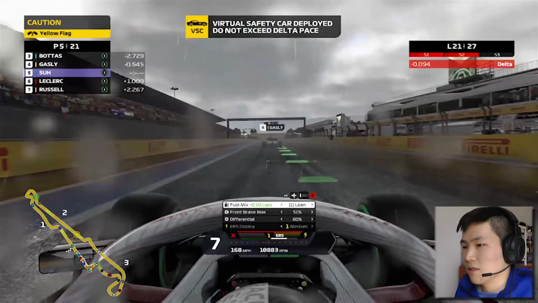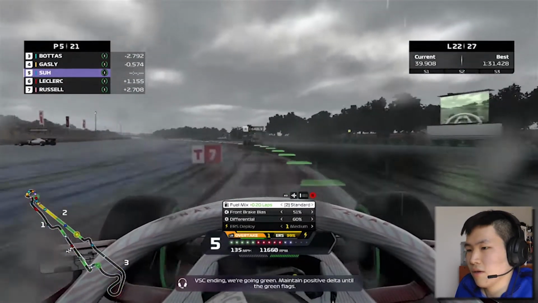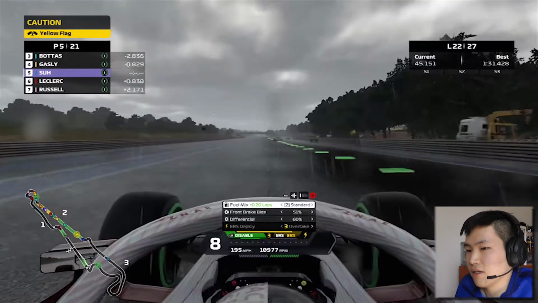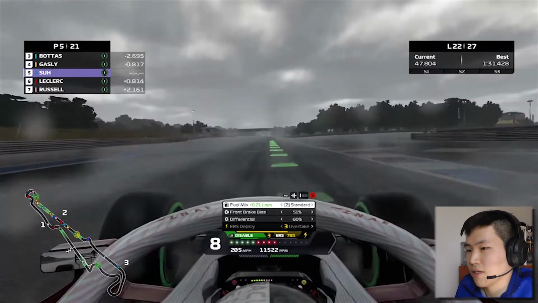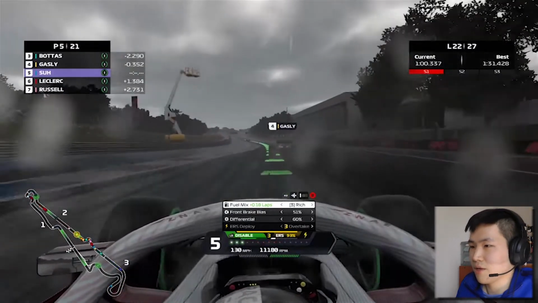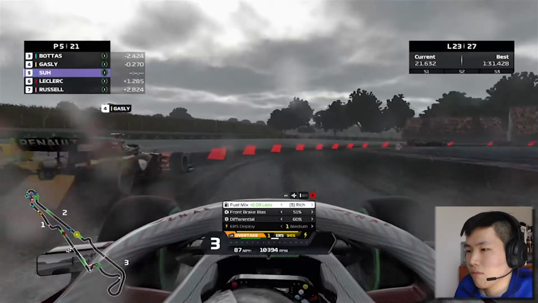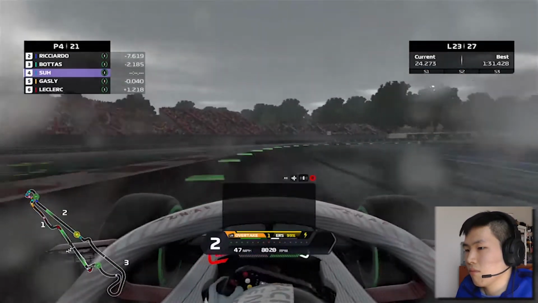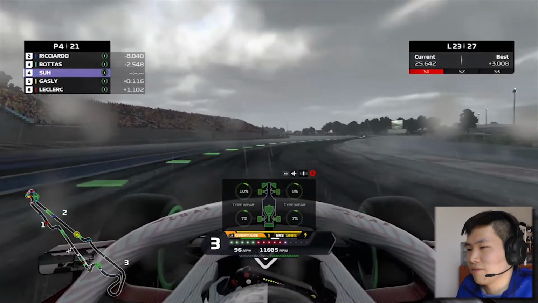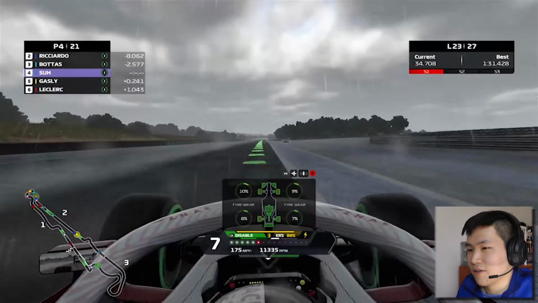Let's get close to Gasly. Alright, green flag running. Ooh, there's a yellow flag. Why? What's happening there? Oh, is that where Magnussen was, I guess? Yeah. Alright, let's go. Pierre Gasly's just ahead of us. Come on, we gotta make this move stick. It's lap 22 of 27. Come on now. Alright. Yeah, I'll take that. Next up is Bottas. We're in P4 now. Overtook Gasly.